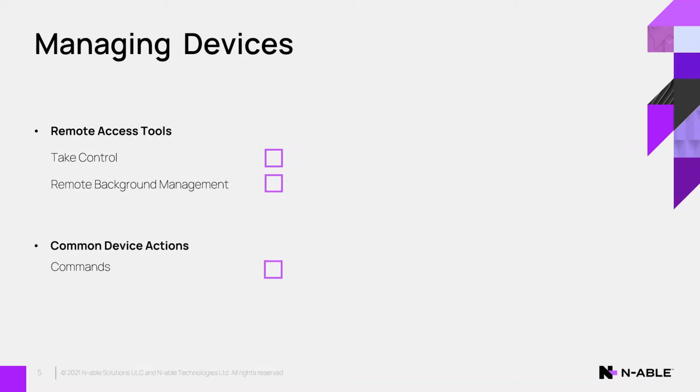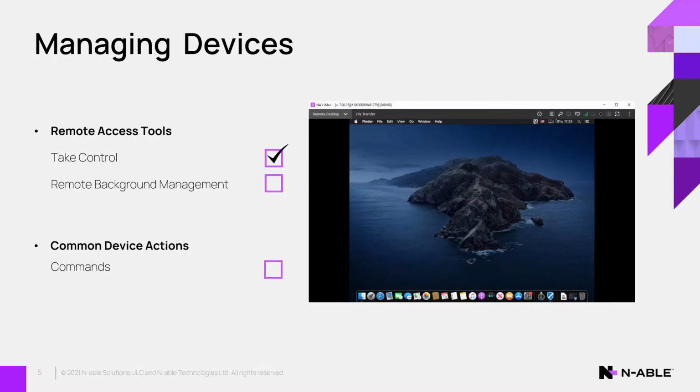Let's now jump on and have a look at some of the management tools inside of RMM. First up, remote access. We'll have a look at Take Control. Now with Take Control, this will allow you to connect to a user's desktop, work with them to resolve any problems or complaints they may have with the machine.